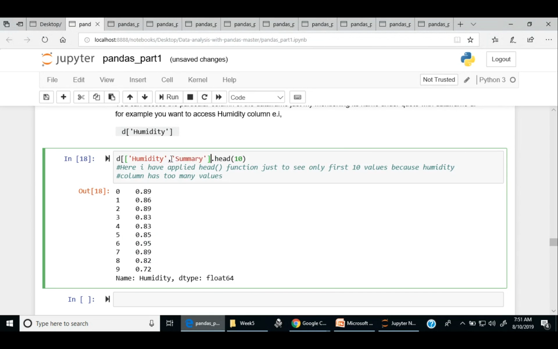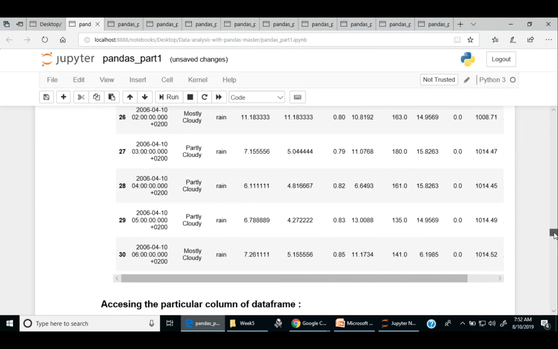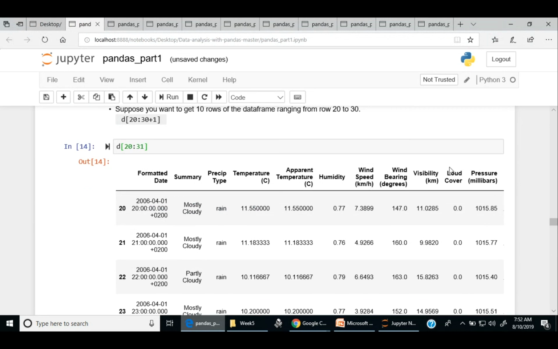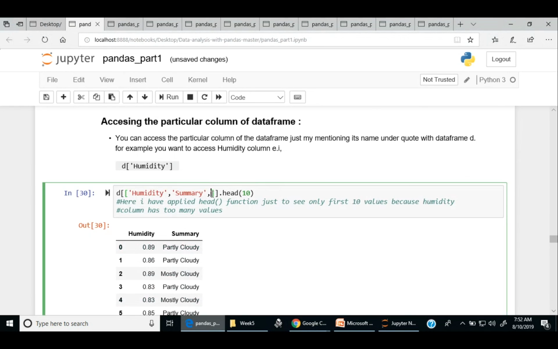Here I'm using the summary. I got both. If I want to include a couple more things, we need to use the 2 brackets. Sir, if I want to use a third column, do I need to make 3? No, we don't need a third brace. If you want to include one more thing here, like cloud cover or visibility in kilometers, I will not use any more. I'll just use the same thing here.